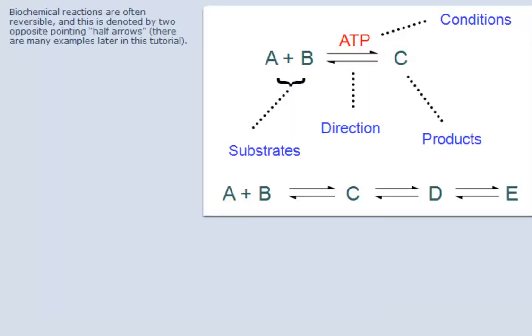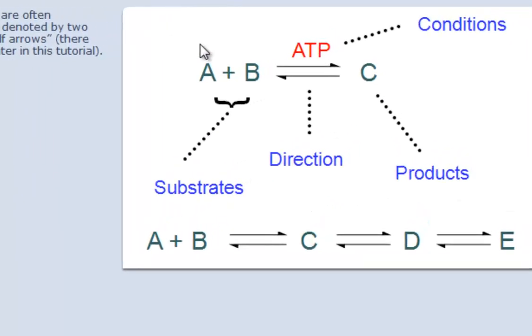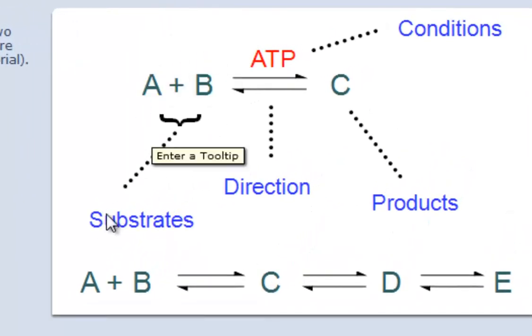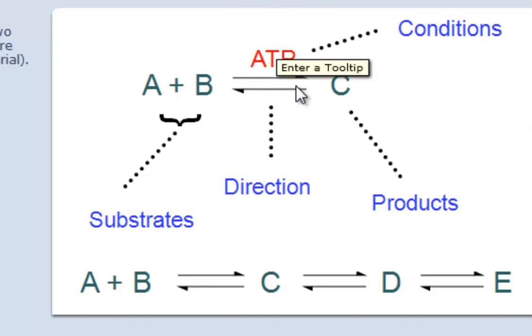Okay, so here's a schematic for a biological reaction. Again, we've got our substrates, or reactants if you will. We've got our products, in this case C. We've got our conditions. In this case, we've said we need the molecule adenosine triphosphate, which I have covered the structure of in other videos, and I think we've got a picture of it a bit later on. That is the conditions. It's a bit of a simplification, actually, because if there's a biological reaction, we'd also need an enzyme.